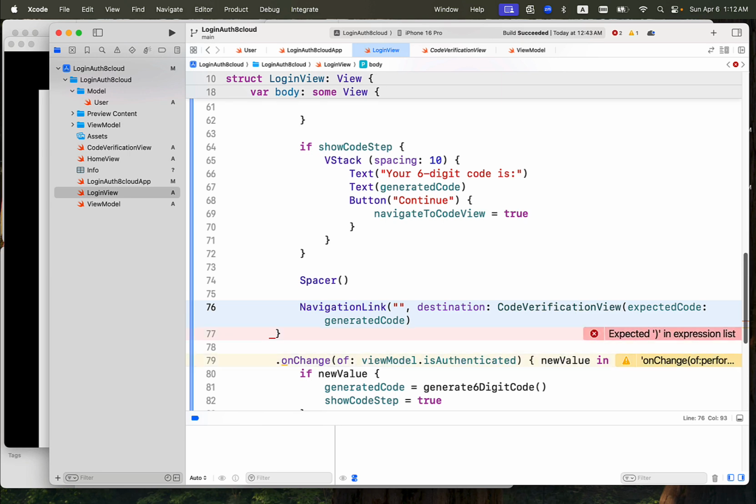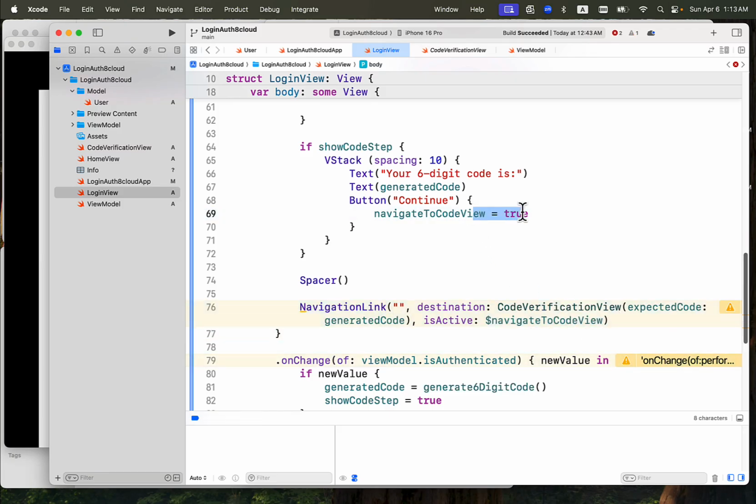That is an argument to call that function, and that navigation link is active only when navigation code view navigate to code view. Perfectly fine here, right?